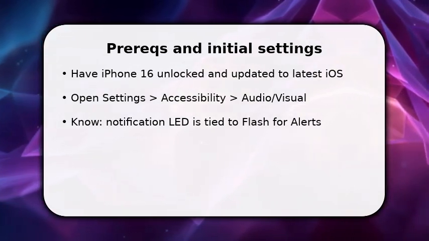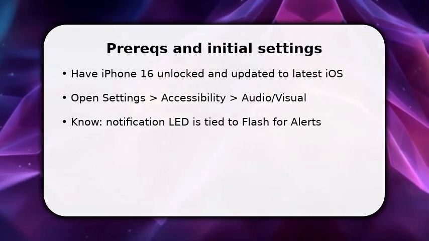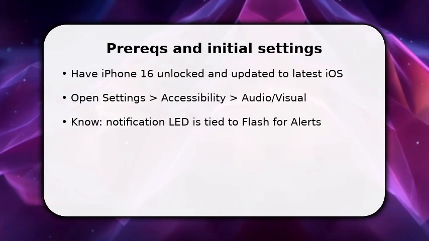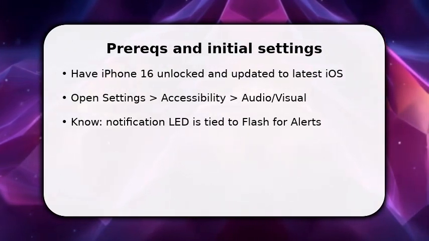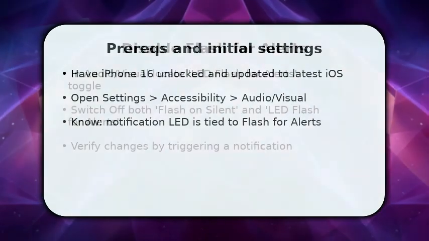Make sure Do Not Disturb and Focus modes are off while you change the flash so you see the effect. If your device prompts for permission, accept it. Otherwise, proceed to the specific flash for alerts control in the next step. You'll flip the actual switch that controls the notification light.